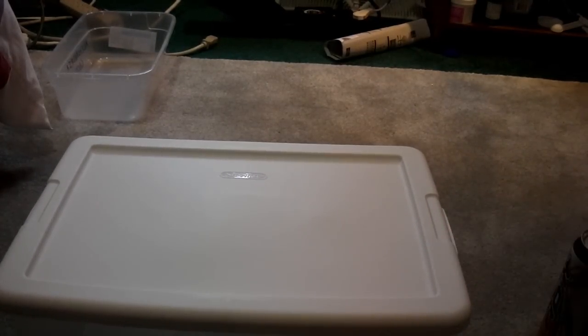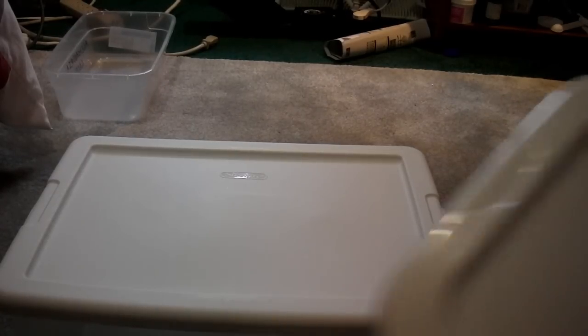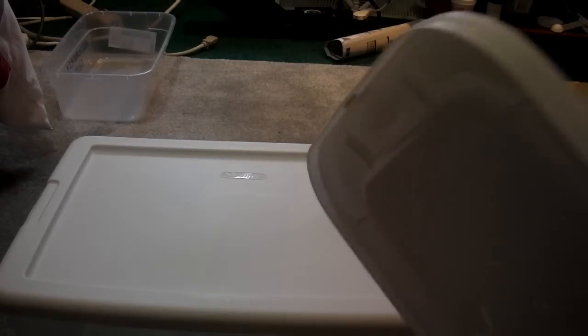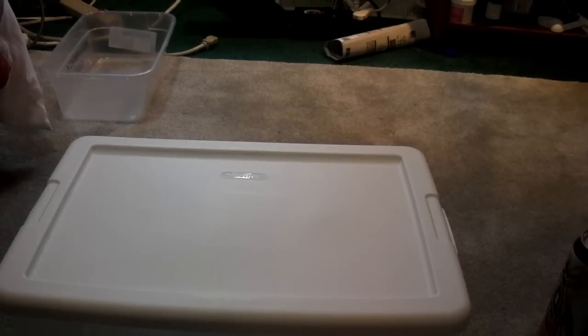So, I'll start off with a small one. What you basically need to do is just take your lids and mark off — I'm just going to eyeball it because I can't find a ruler anywhere in this house. What you should do is take it about an inch and draw a line all the way around.